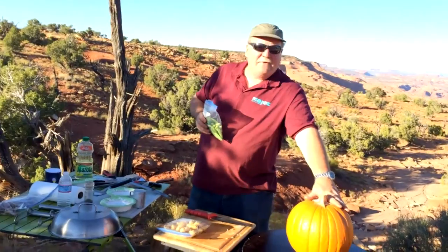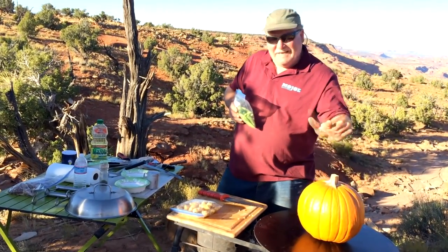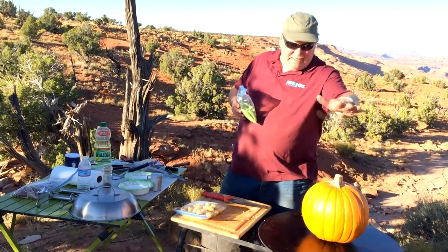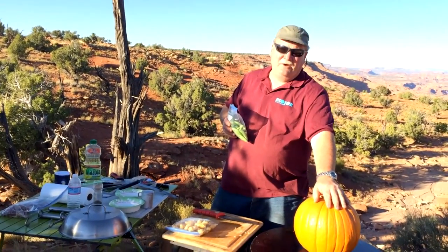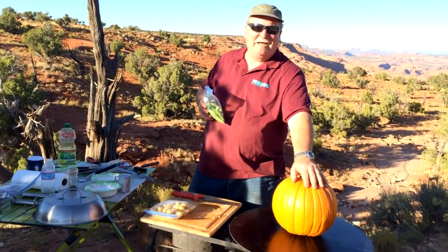Oh, I forgot. It's Halloween in a couple of weeks, so I thought we needed to have a pumpkin on our camp trip. Here's our pumpkin, and I hope you enjoyed it. So we'll be back when we start cooking, when we light her up.